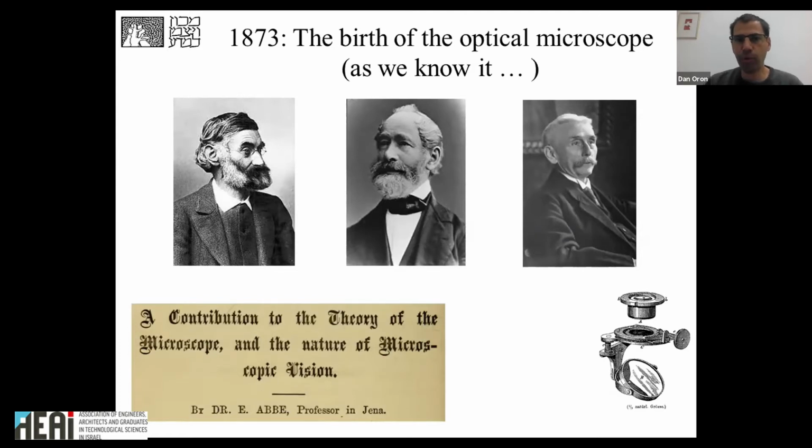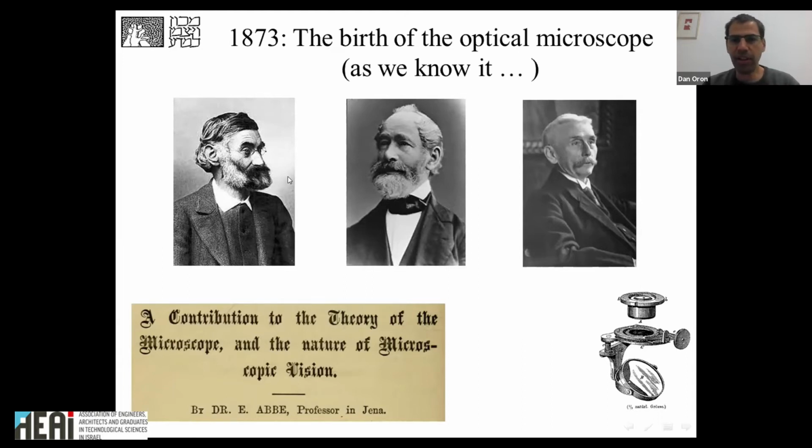In 1873, these three fine gentlemen happened to be in the same place at the same time. You probably don't recognize their images. On the left, you have Ernst Abbe, who developed the concept of the diffraction limit. In the center, there's Carl Zeiss, then just an engineer designing optics, but the father of a huge empire, Zeiss GmbH. And on the right is Otto Schott, a glassmaker and glass blower, and again the father of a very big industry, Schott AG.